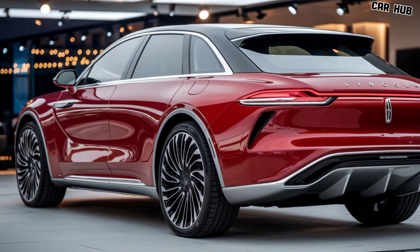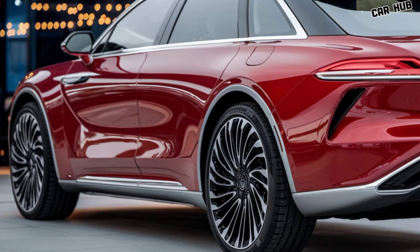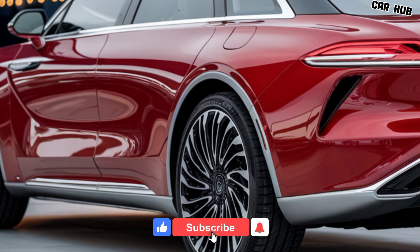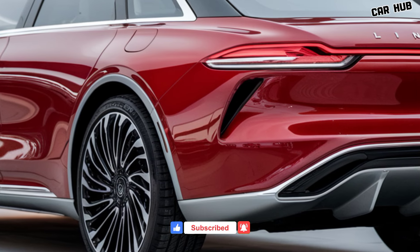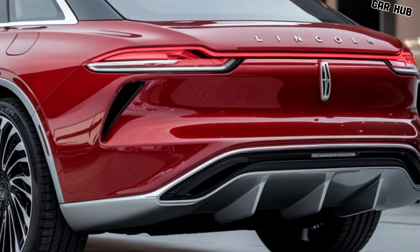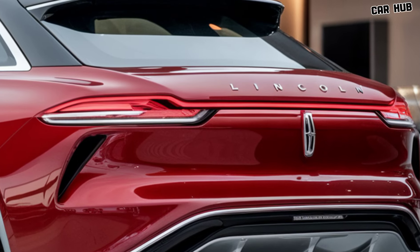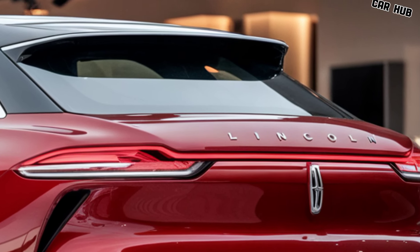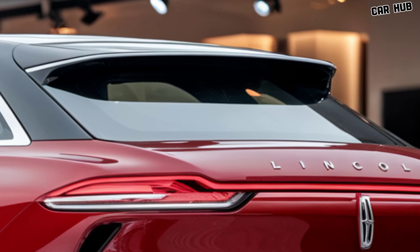In this video, we take a deep dive into the 2025 Lincoln Continental, exploring its design, advanced features, and luxurious experience. Stay tuned for the ultimate luxury sedan review. The 2025 Lincoln Continental continues the tradition of elegance, performance, and comfort, delivering an extraordinary experience for drivers and passengers alike. With its striking design, cutting-edge technology, and uncompromising luxury, the Continental remains a true symbol of American luxury. This sedan is more than just a car — it's a lifestyle statement for those who value refinement and sophistication.